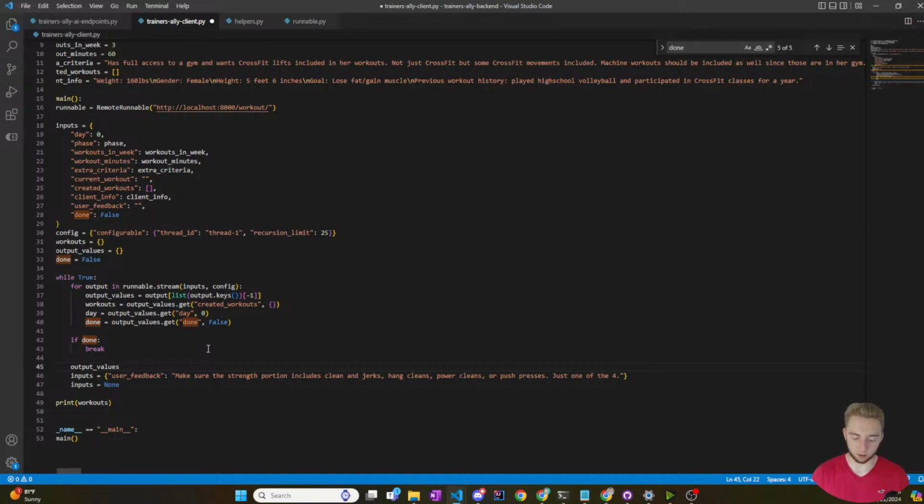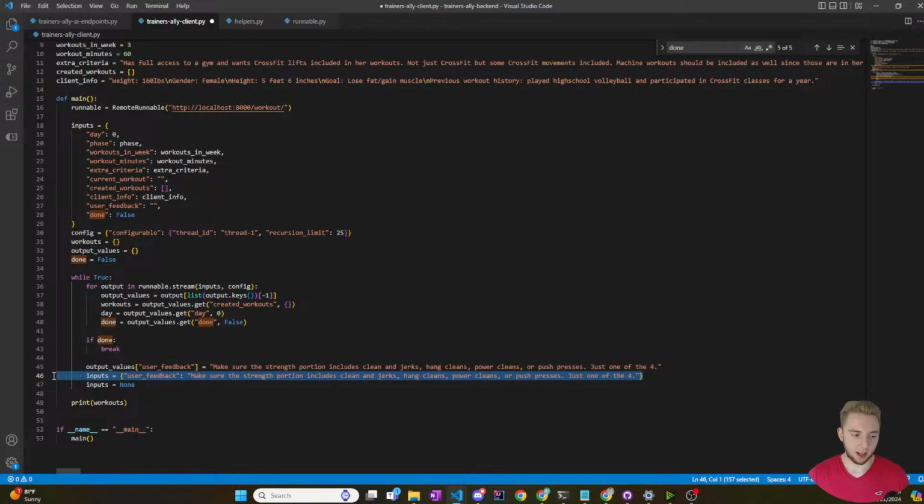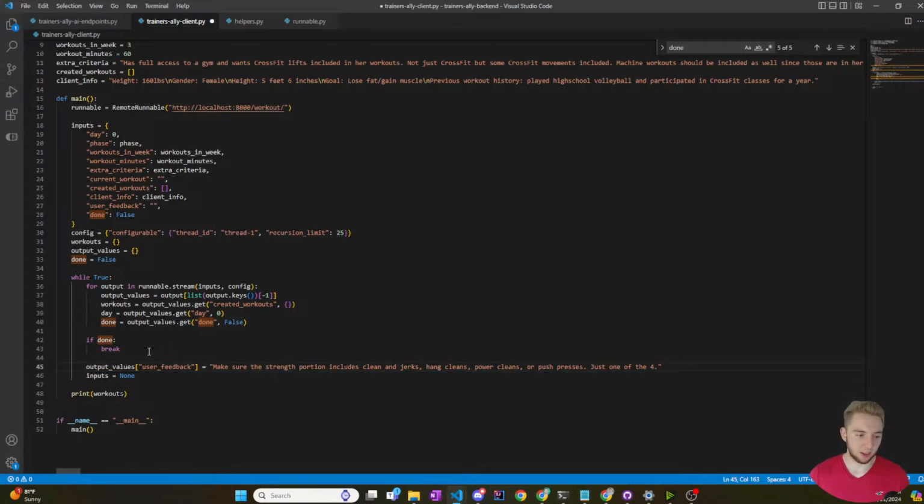All right, so output values, and then user feedback is going to be "make sure that you include one of these workouts." So I'm going to do it this way. And then I'm going to say inputs is equal to output values. Okay, I think this is good.